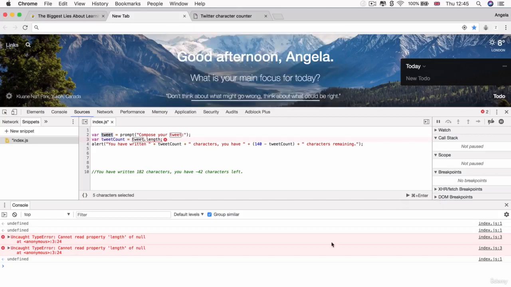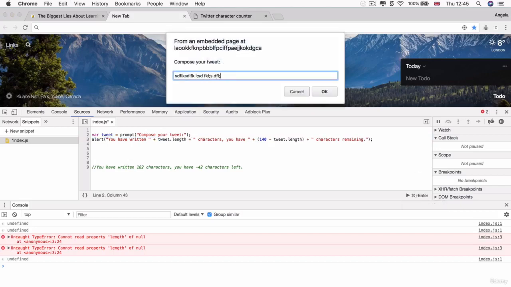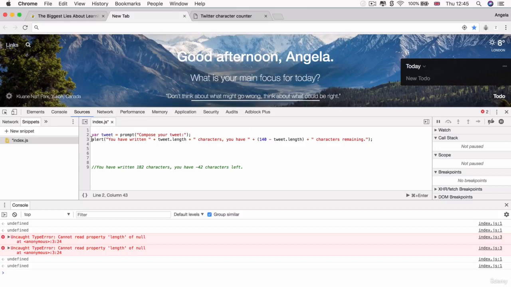The other thing is that some of you guys might have skipped this stage of having a tweetCount variable. So simply having tweet.length where I have tweetCount. And that works just as well. So I can just replace these two places where I had the tweetCount, and I can delete this. And if I run, you can see that this works exactly the same. And the only reason why I added that extra step is just to make it more visible so you can understand the logic of the code more clearly.